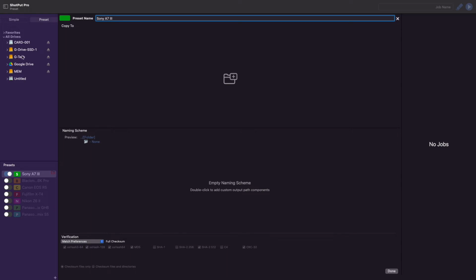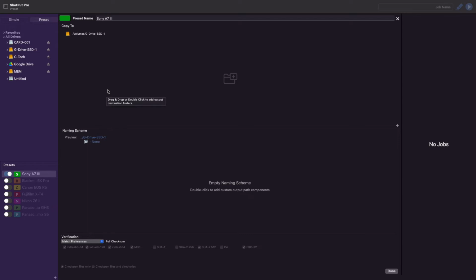So I'll go ahead and drag in one of the drives I have here at the left, and you'll now see that the icon has disappeared. Keep in mind that you are able to add multiple different destinations in this area. It is completely up to the user how many locations they would like to copy to.